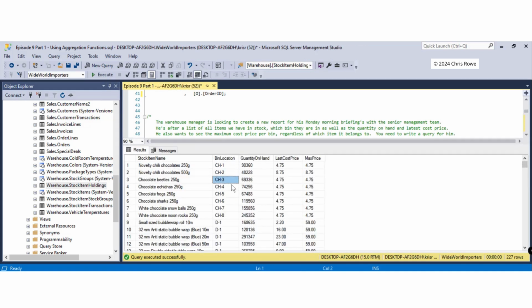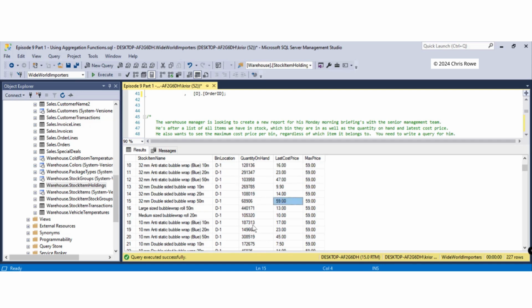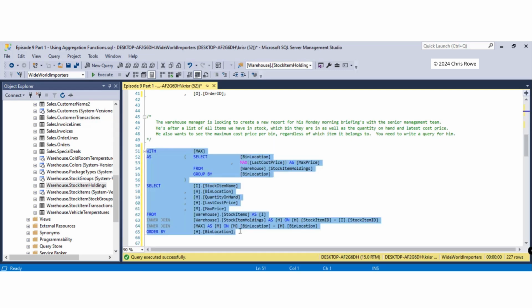So those ones, there's only one bin holding those, but for D1, 59, here's your 59 in D1. So we know that our query is working. So that's one simple way to get an aggregate based off a set of items.